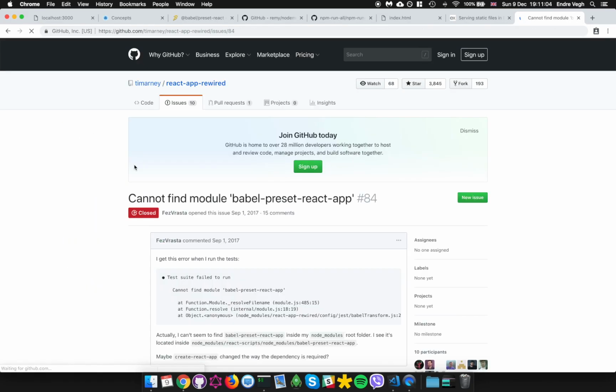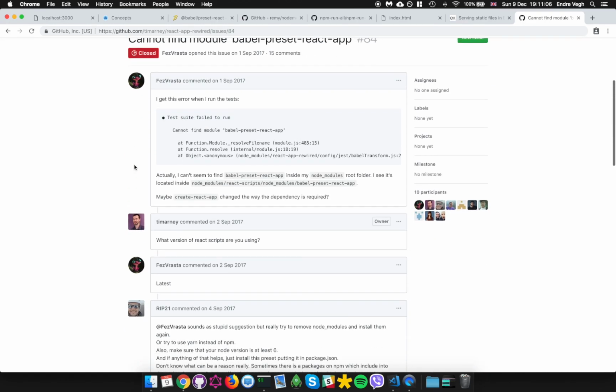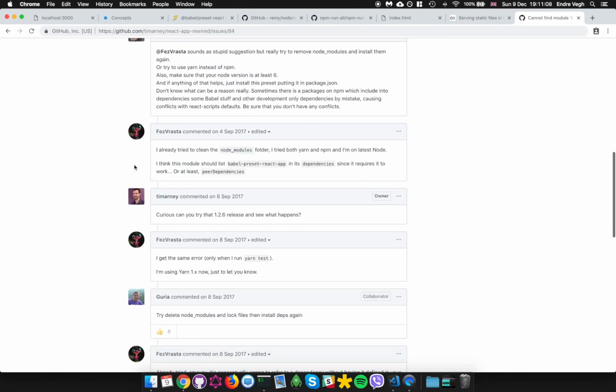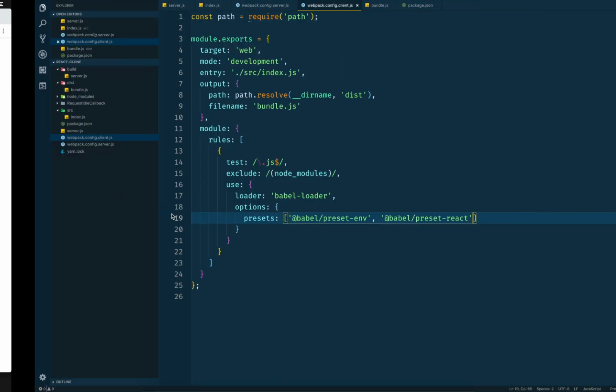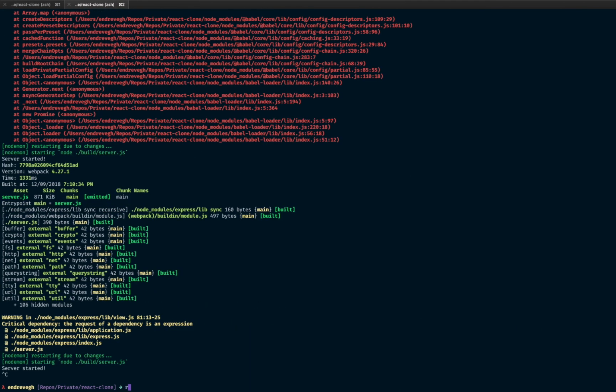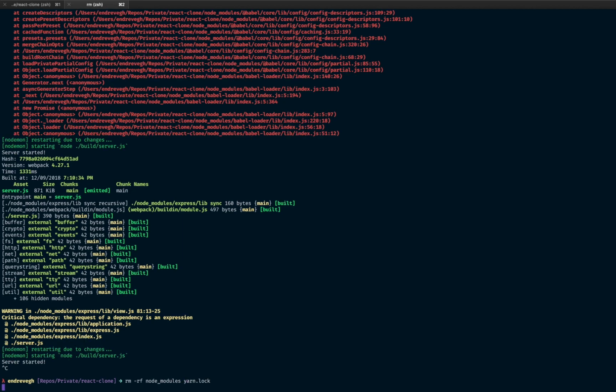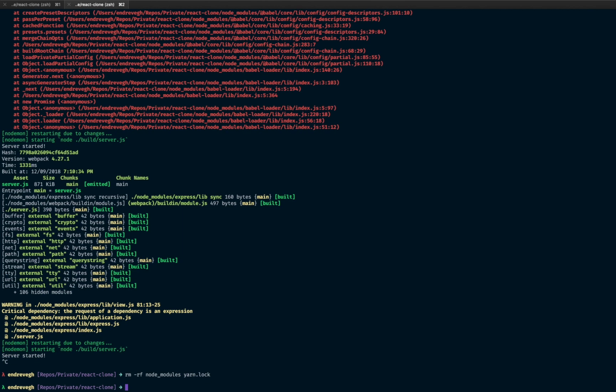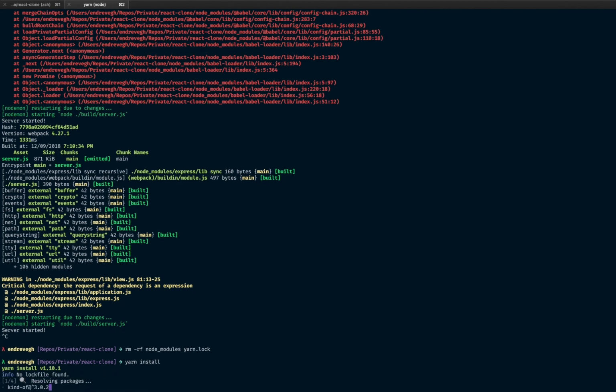Can I find module preset React app? The classic delete node modules and install everything again. Okay, dude. Node modules and yarn lock. That's always the best.